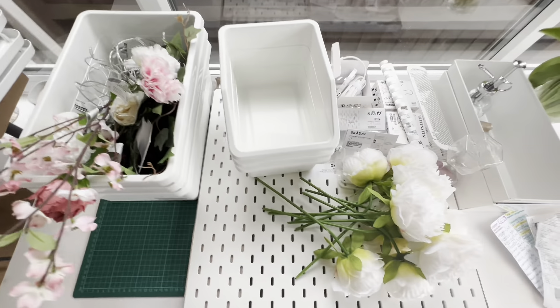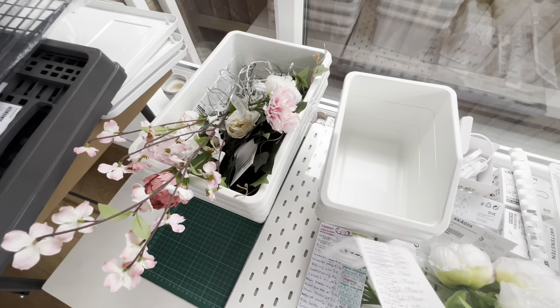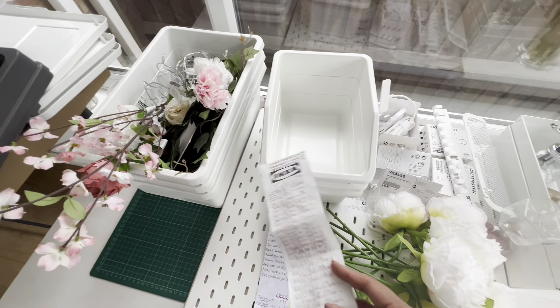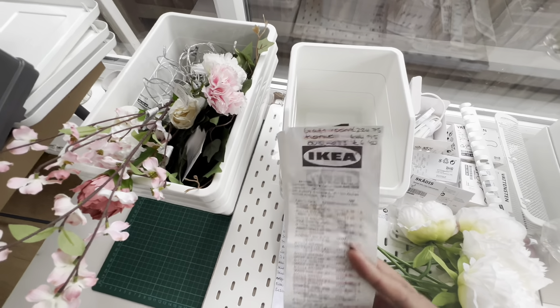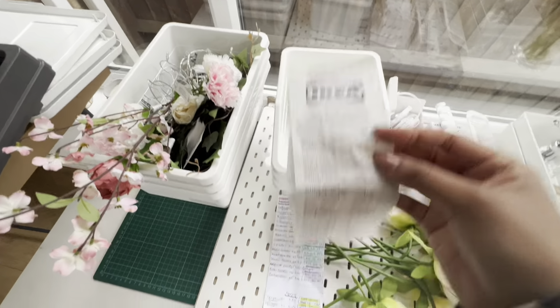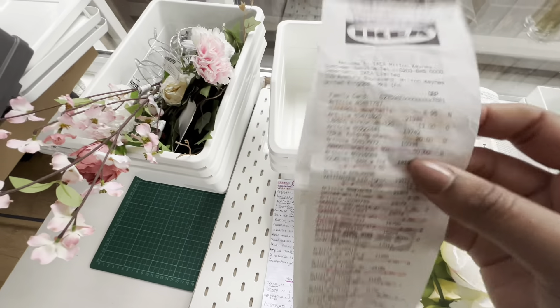So that's everything I bought, and that's how I organized my shopping trip to keep on track. I put it all in together at the checkout because it was quite busy and there was a woman behind me who wasn't pleased with the queue, so I just highlighted everything at home afterward. The only other thing — we always get meatballs there, and have they always been nearly £7 for a bag? That's stupidly expensive! Anyway, that's my IKEA haul with my £250 savings challenge — now it's time to build, organize, and neaten up this room.